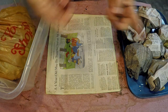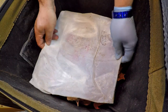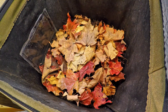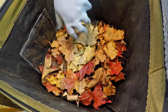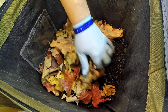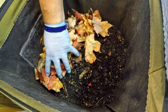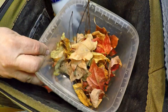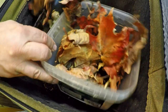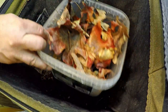Our last check-in on this Vermibag Mini with the European Nightcrawlers was not a feeding — it was actually to extract worms from the container. After pulling the worms out I used some freshly fallen autumn leaves to cover up with. I just thought it would add a little splash of color the next time we came in to work on this bin. I'm going to set these aside so we can use them to cover up again at the end. I was curious whether these dry leaves would pick up any moisture from the bin.